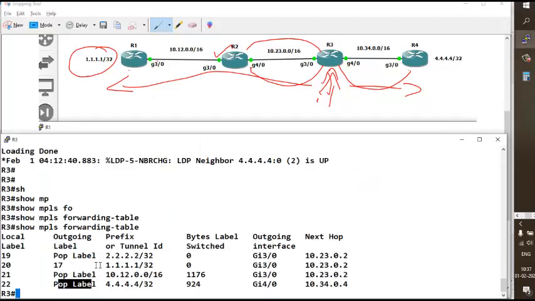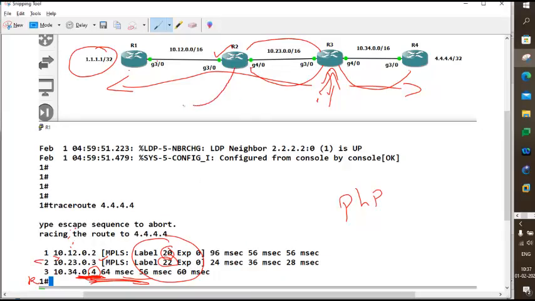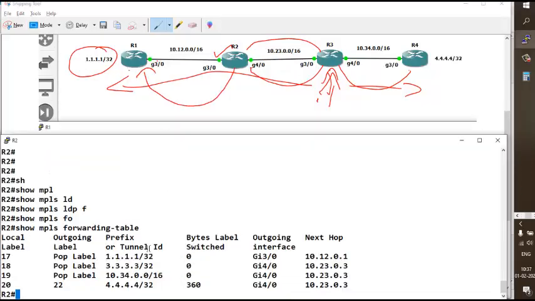But 11111 is not one hop. It's more than one hop. That is why it is using the label given by R2. According to R2, the local label is 17 for 1111. Let me show you. According to R2, for 1111 it is 17. See, router 2 is popping the label because for router 2, 11111 is the immediate hop. PHP. Take your time, go through this video.